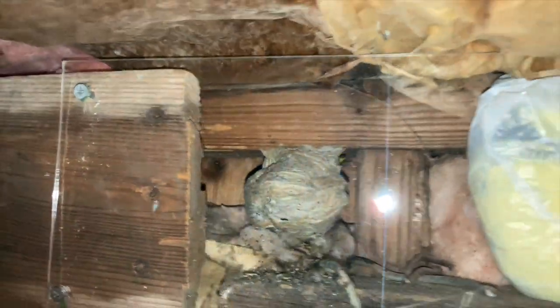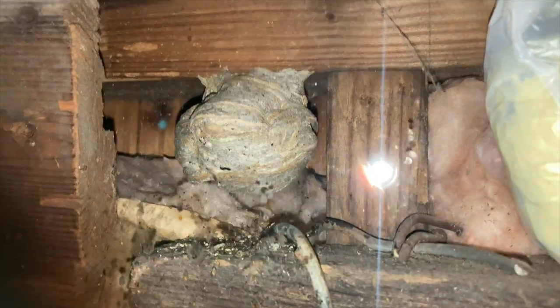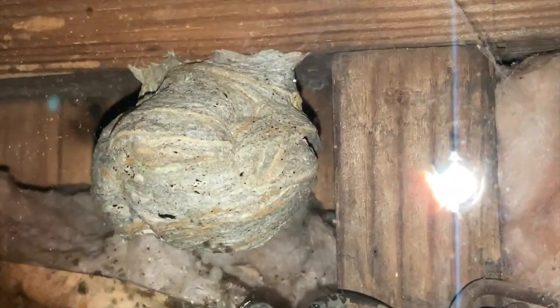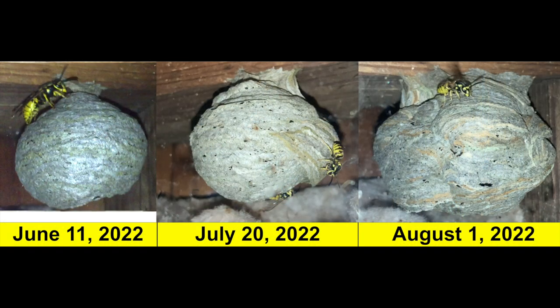So let's go inside the barn now and take a look at the actual nest. As you may recall from other update videos, it's in the wall cavity of the barn and we have it behind a plexiglass viewing window that we installed once we discovered this nest in the wild. You can see here the worker wasps have been very busy — we're going to freeze the frame so you can take a look at the changes. There's a lot more envelope now built all around the nest.